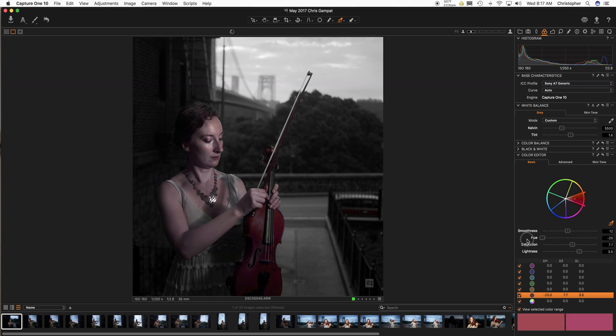Let's see what happens when I go this way. She's too purple. And when I go this way, she's warm. So that's really kind of the look that we're going for. Same here with this channel, going to the next channel. When I go to the left, it's more skin tone like. So I'm going to work with that. I'm going to saturate it a bit just to see how that looks.